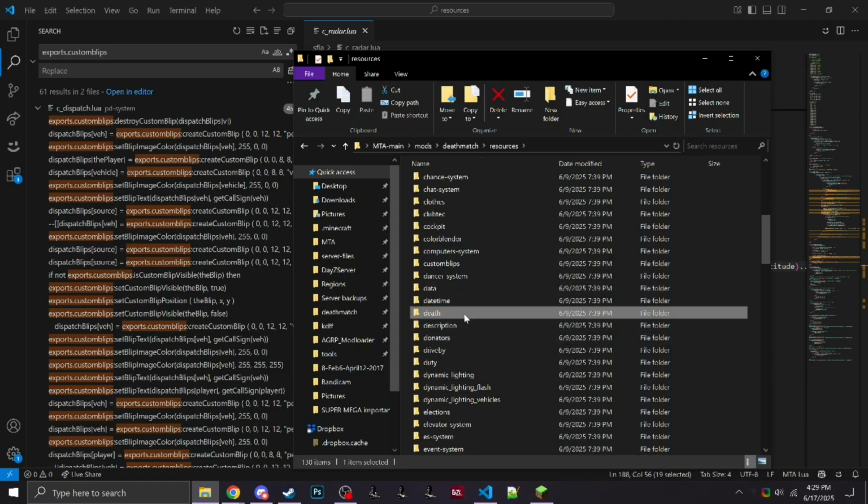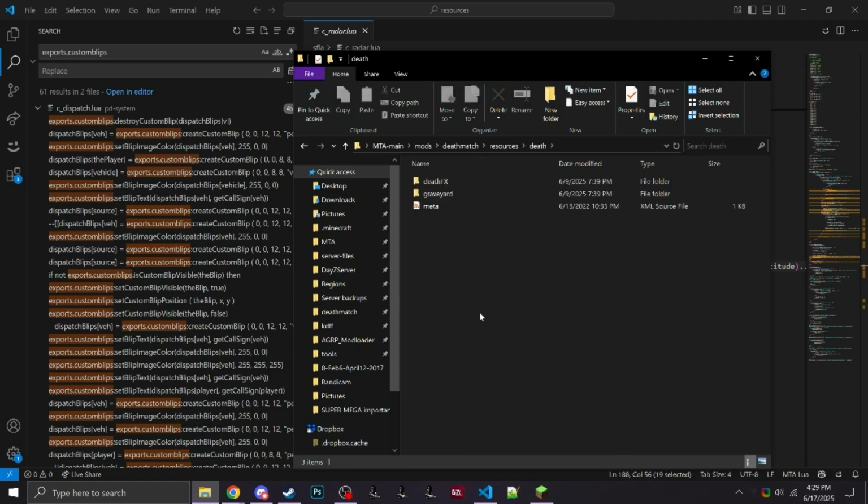Next is the death system. This handles the effects that happen when you scriptally die, and it also has all the graveyard stuff. So at the graveyard, there's 2 floating icons. You can walk into each one. One of them is a list of all the players that are dead and buried, and the other is a list of all the players that are missing.